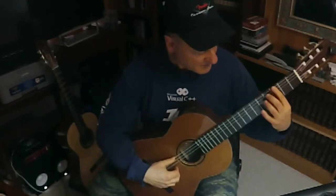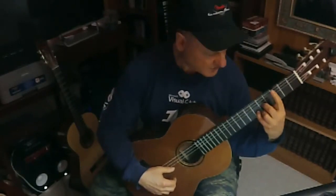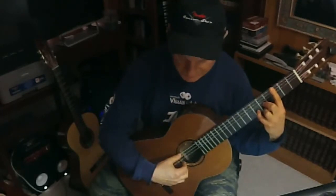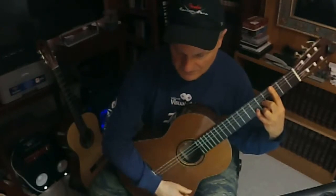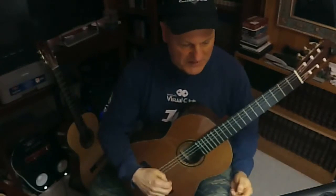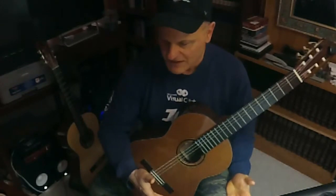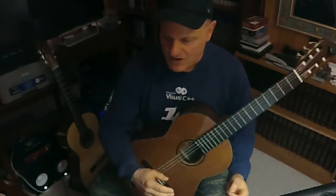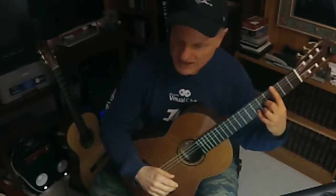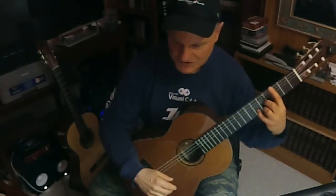And then to help form this D shape on the top, you want to bring your elbow in towards your body. So this is a bar shape where bringing your elbow in towards your body helps. There are other situations in this first part of this piece where you can apply the same principle. And by the way, when you're playing classical guitar in general, if you're having trouble with some things, you can experiment with your elbow position.